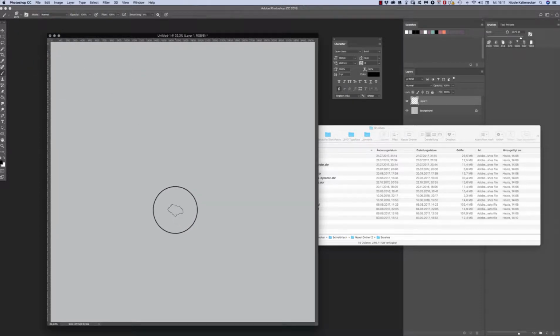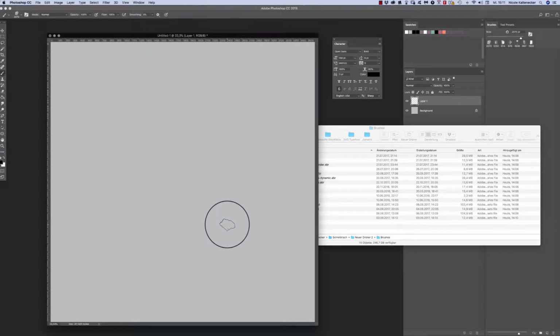If the loaded ABR files are together, so if you load 20, 30 different ABR sets, it can happen that they are bigger than 2 gigabytes. This is something you don't see. You can only see it when quitting Photoshop, that it takes very long until it quits.